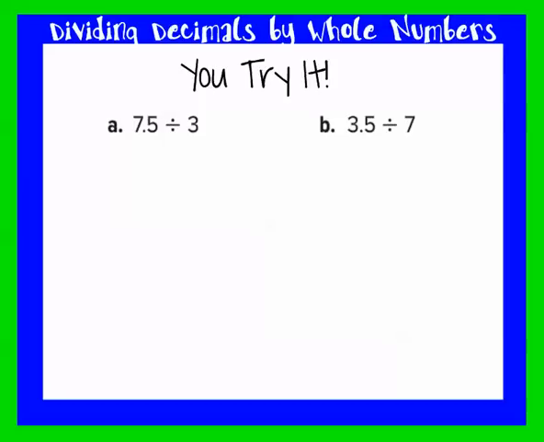All right, let's try a couple more of these. You can stop the video if you wish. You can watch the first example and then try the second. You make the decision as to what you need. I'm going to start with example A. We're talking about 7 5/10 divided by 3.